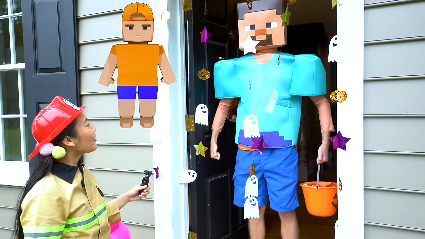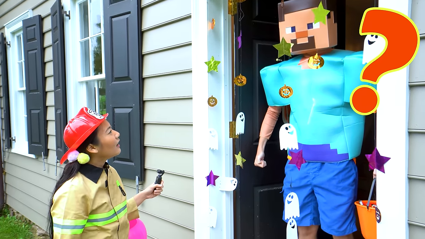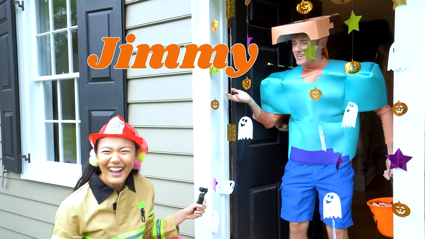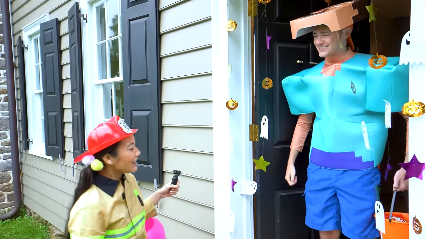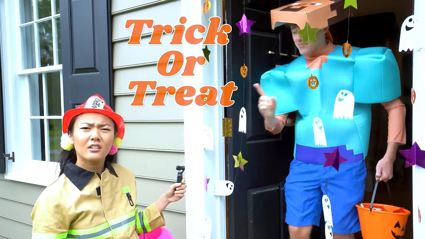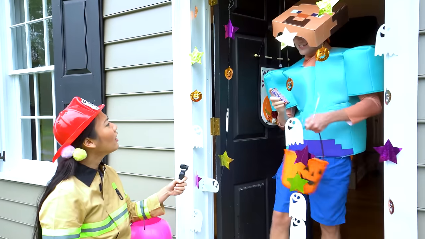Oh, wow, cool costume. I love Minecraft. So, Ellie, do you know who I am? Let me guess. Coach Rocco? Wrong. It's me, Jimmy. I tricked you. You definitely tricked me, Jimmy. Good one. Hey, what are you doing? It's called trick or treat, Ellie. And since I tricked you, that means I get to take one of your treats. Awesome. A full-size Snickers bar. Best Halloween ever.